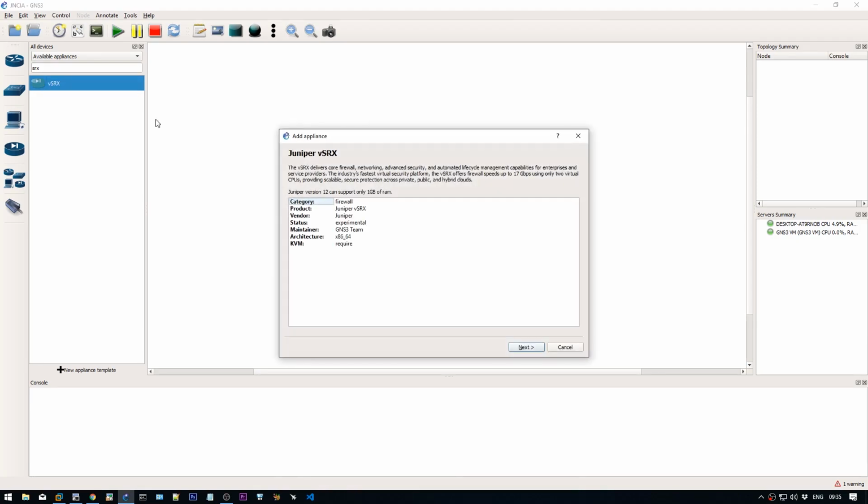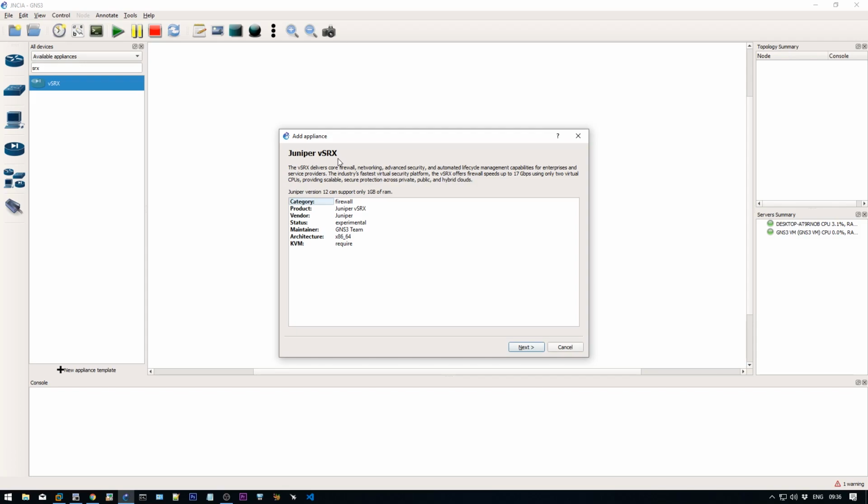We will double click on that and it will ask us to add the appliance. We have already downloaded the appliance's QCOW file, but I think we need to do some minor adjustments. Then only can you add it to this particular topology, or else you can create a custom one as well. So let's see how we can add the new device via the appliance file.